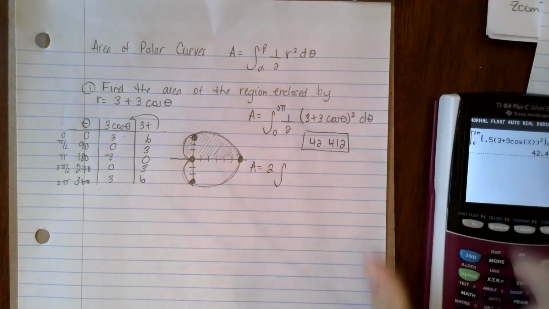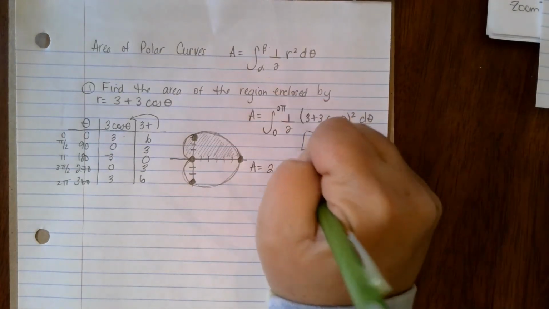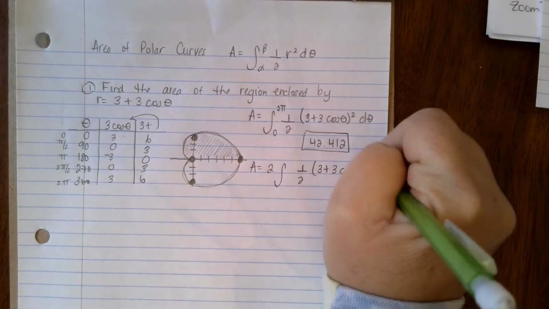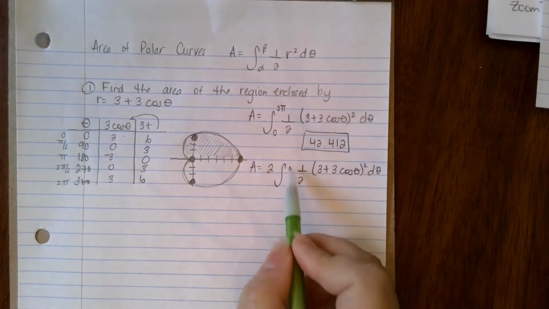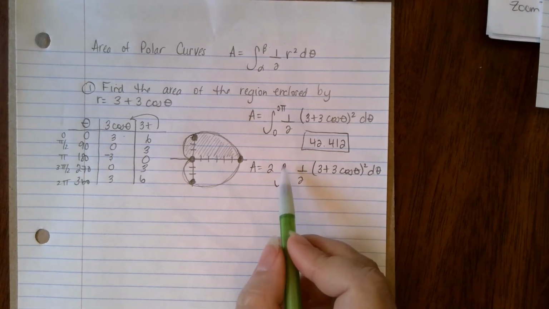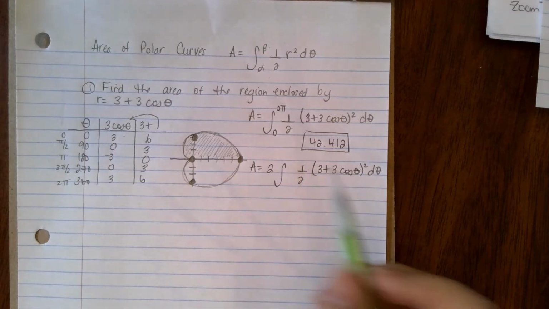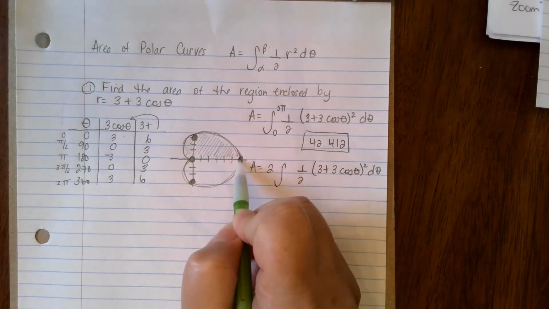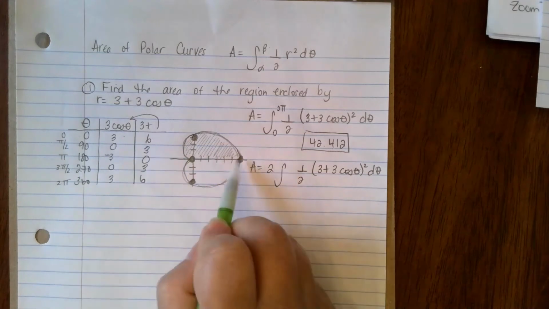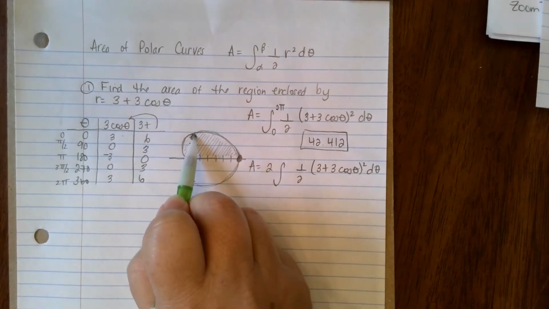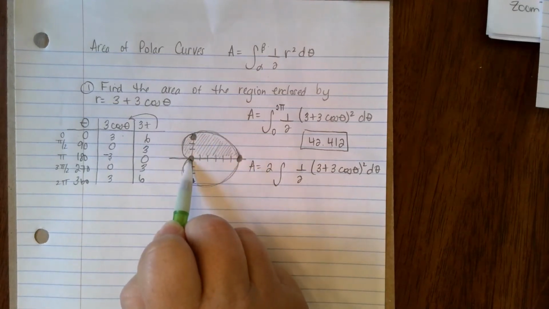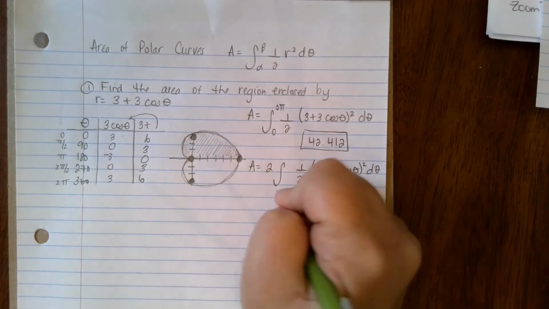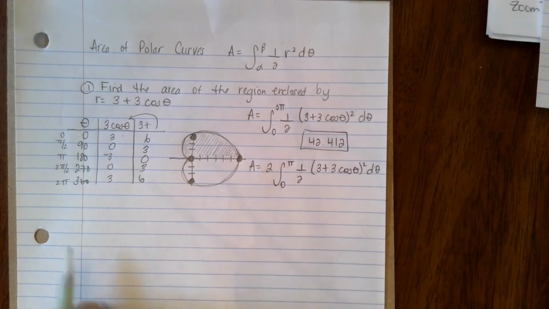So it's actually the exact same formula. The difference is what your intervals are going to be, from alpha and beta is going to be a little different. So let's look back at our table on our graph to see where we started. Well, we started here at 0, okay? 0 degrees, we were out here at 6. And then we did pi over 2, and then we ended right here at pi. That would get the area of just the top half if you're going from 0 to pi.